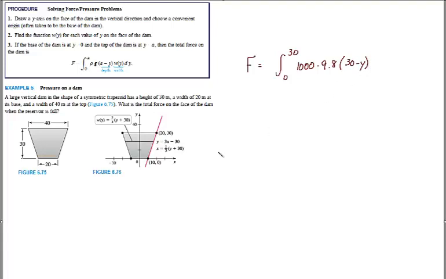And then the harder part here is to figure out the width of this. Well, I have 2 points, and since I have 2 points, I can write the equation of that line. And here's the equation of the line right here. Just using general techniques to find the equation of the line. Well, I need this in terms of y, so I just rewrite this so that my function is in terms of y. Now that would be any x distance from here to here, but it goes all the way across, so it wouldn't just be one of those x's, it would actually be two of those x's. So it would be two of these, 1/3 y plus 30s, and then dy.